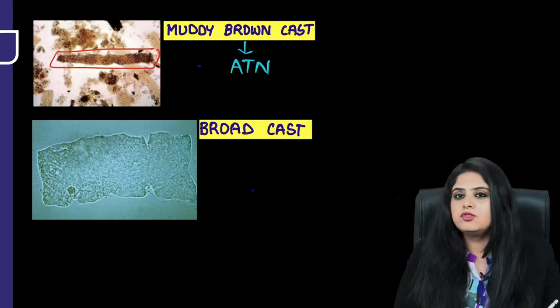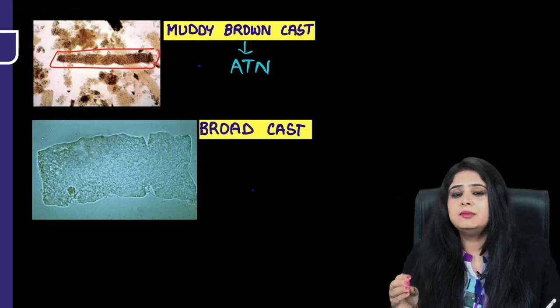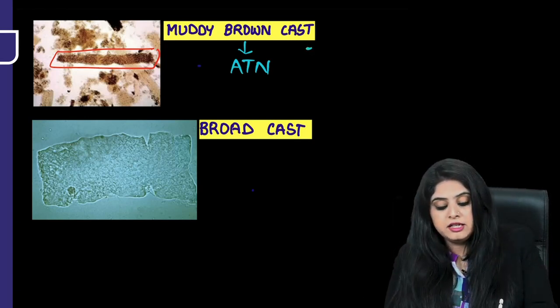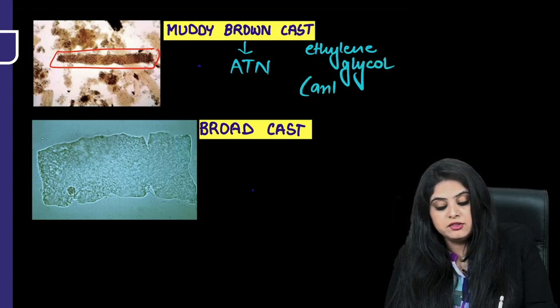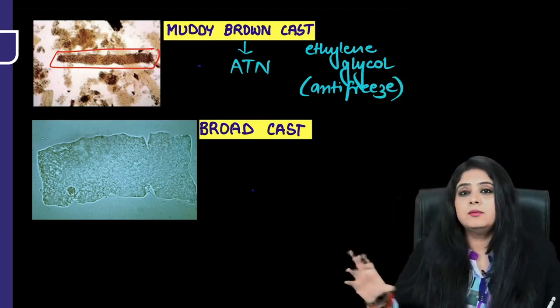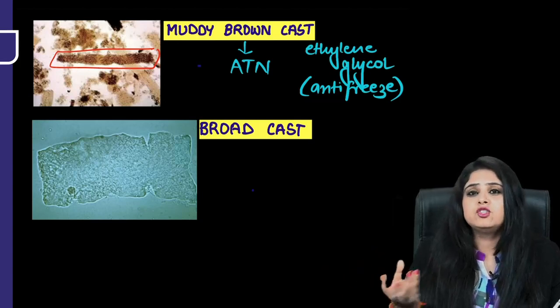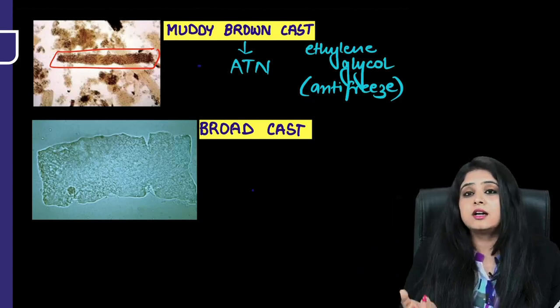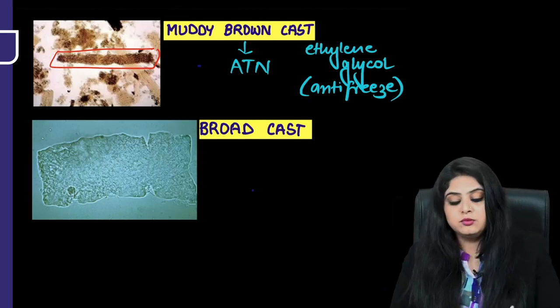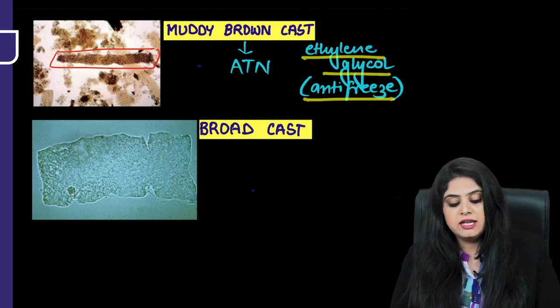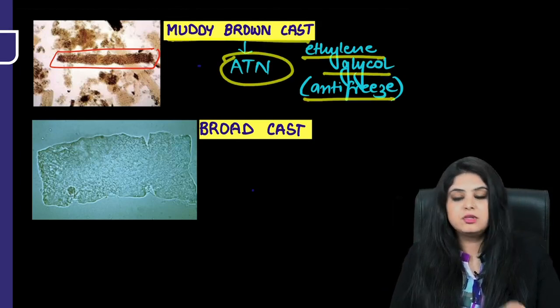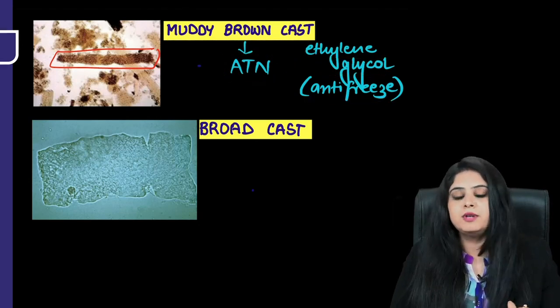You remember what is the history I gave you in your main videos? There will be some kind of ethylene glycol poisoning, some kind of mercury poisoning. So koi na koi poisoning hoga which has damaged the kidney. And how will they give a history of ethylene glycol poisoning? That a person has consumed an entire bottle of antifreeze or has been exposed to antifreeze which you use in refrigerators and the car radiators. So a person getting exposed to antifreeze or ethylene glycol can have acute tubular necrosis and the urine will show dead cells, muddy brown cast.